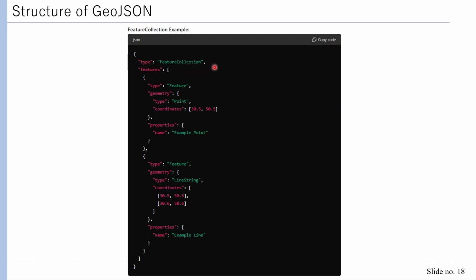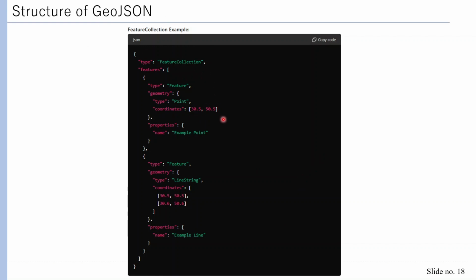Here the type is feature collection. So type is the key and the value is feature collection. Another key is features, and inside it we have multiple features. If you remember, I just said that a collection of features is called a feature collection. So this one has type, geometry, properties, and it ends here with a comma. And this is another feature. Here you can see that this is type point and this is type line string. So you can have multiple types, like point or line string, in the same GeoJSON.